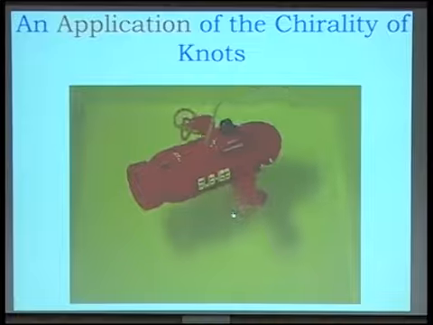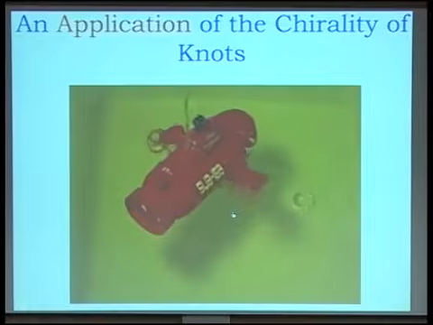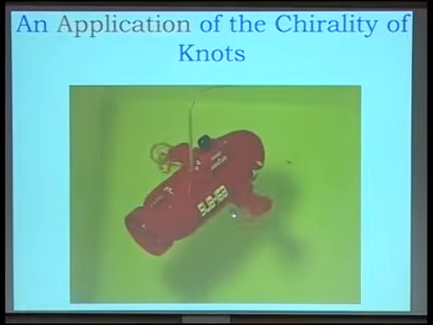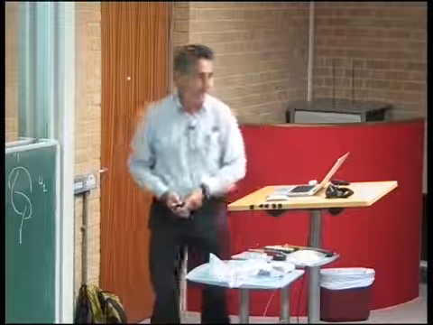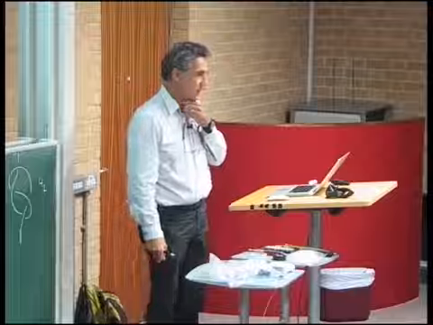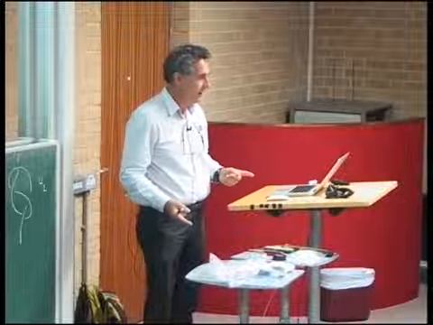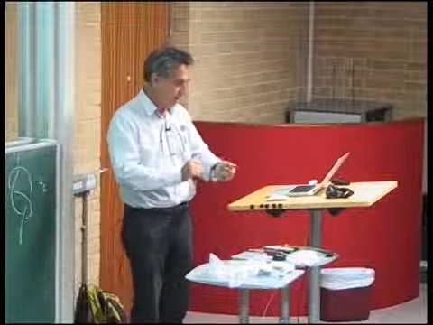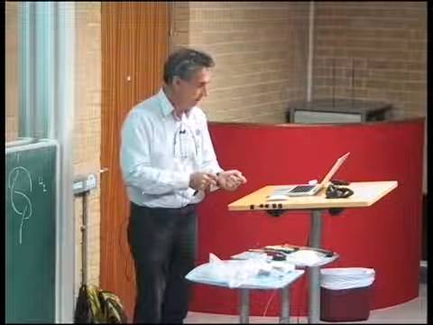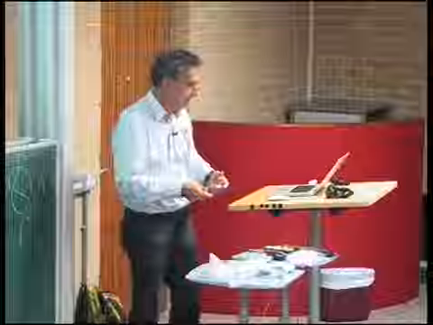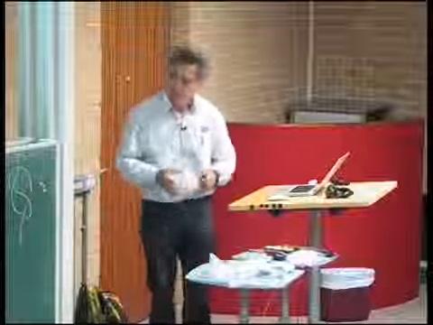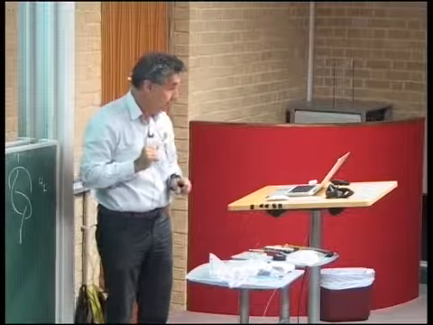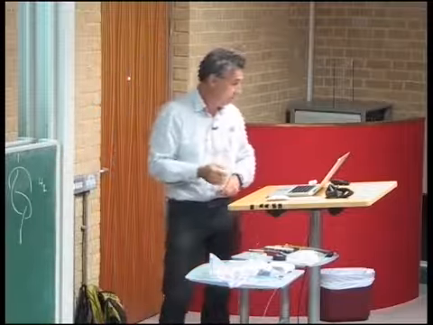Okay, so this is one application of what we just saw of the hydrodynamics. You say if you would put the same chirality, the thing won't go? No, because they turn in opposite directions. If I can control them and change the direction, then it will turn on itself in one direction or the other. So it works like a propeller, exactly. And when you look at the trefoil knot as it's drawn in two dimensions, it looks really like three blades of a propeller. And this is exactly what it is.